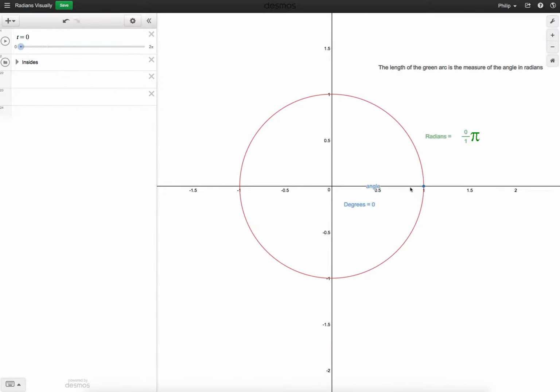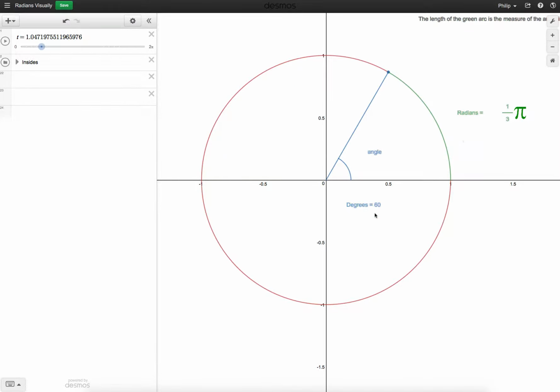All right, so what we have here, you see that I still have the unit circle. So this is a circle. It has radius 1, and it's centered at 0, 0. And if I'm going to measure an angle, so I'm going to take the slider and move it up, you'll notice that there's an angle here, right? So this little bar right here, this is the angle that we're measuring. And so what you're probably used to and most comfortable with is measuring angles in degrees, okay? So this would be a 60-degree angle.